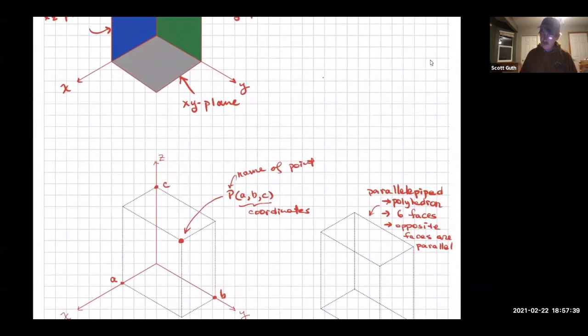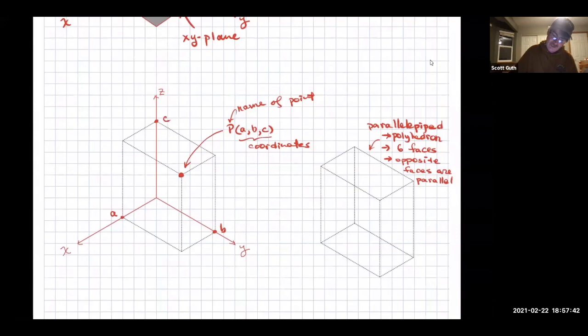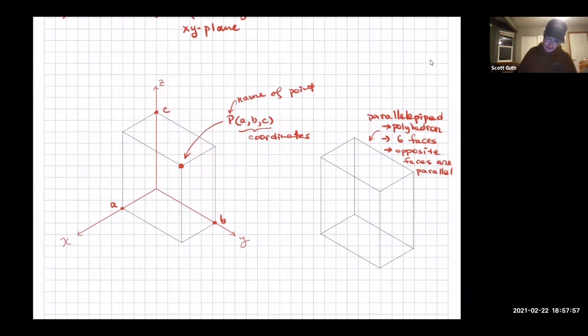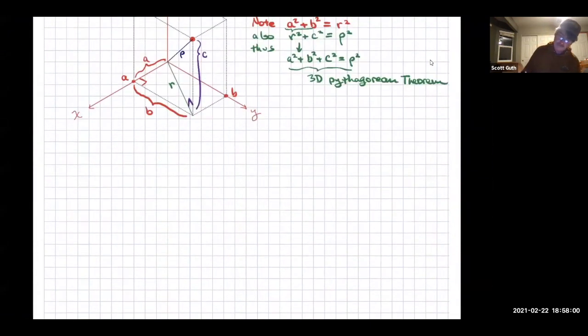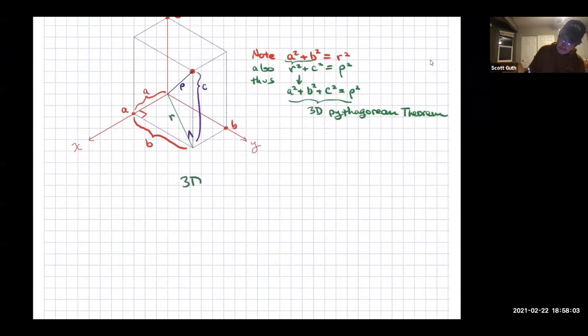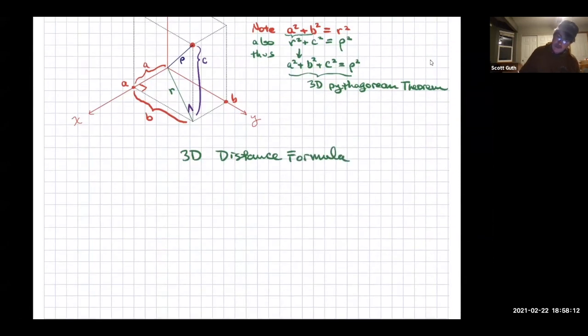So I think what I would do is copy this one down and just forget about the coordinate system. So let's real quick sketch another parallelepiped like the one we did on the right here. I think I got that. So down below, we're going to do a 3D distance formula. Okay, and to just paste in that parallelepiped. And maybe we could do this.